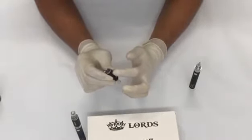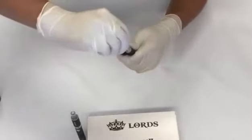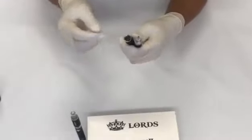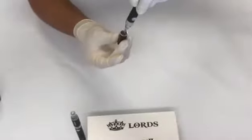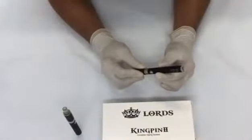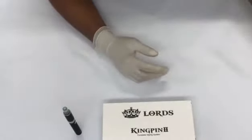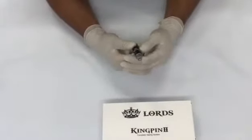Before we screw this back up, make sure this is also nicely screwed and tight enough, because if it's a little bit loose the vape won't work. We'll tighten that up and leave it for five minutes so that the cotton inside the coil is completely soaked. This vape here has been sitting for five minutes, so it's ready to turn on.